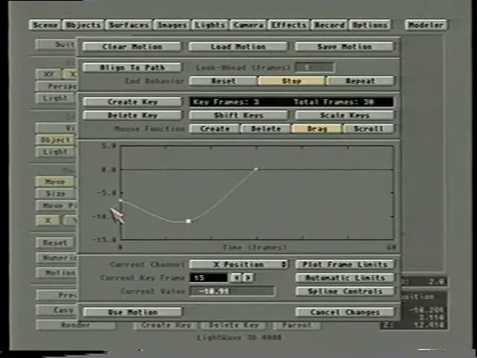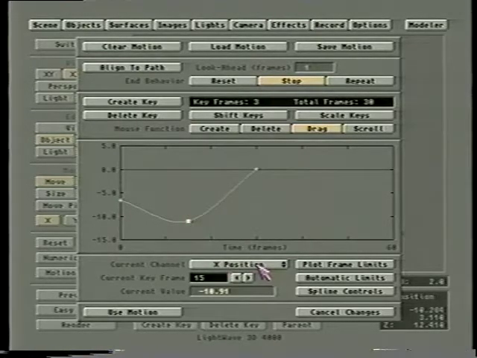And what you're looking at here is a chart of the animation over time. So this is frame 0, this is frame 30. You can see here's frame 60, so we're going in 10 frame increments here. Shows us our current keyframe. This is highlighted. So our current keyframe is 15. And it shows us the current value, and we're just looking at this on the X position. So this graph is showing us the object's X position over the course of time.